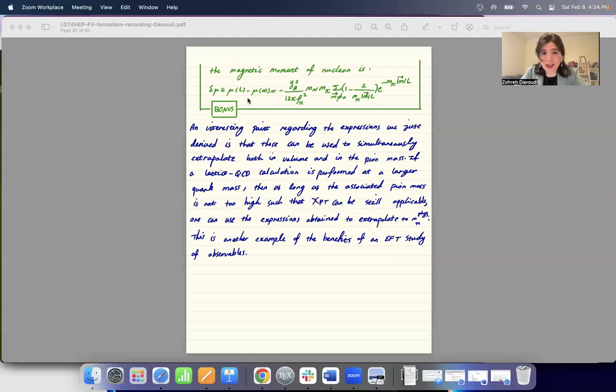In the end, you should be able to see that the magnetic moment of the nucleon is corrected by delta mu, this value, which is proportional to the axial charge of the nucleon squared over F pi squared, the mass of the pion times the mass of the nucleon, and importantly, another exponentially suppressed contribution. This is the sum over all n values of this form. Again, you can take the first term in the sum, which is the magnitude n equal to 1, so that the leading contribution is e to the minus m pi L for this magnetic moment. So again, another single hadron observable in a finite volume that gets exponential corrections proportional to the mass of the lightest meson in the theory, these pions, times L.